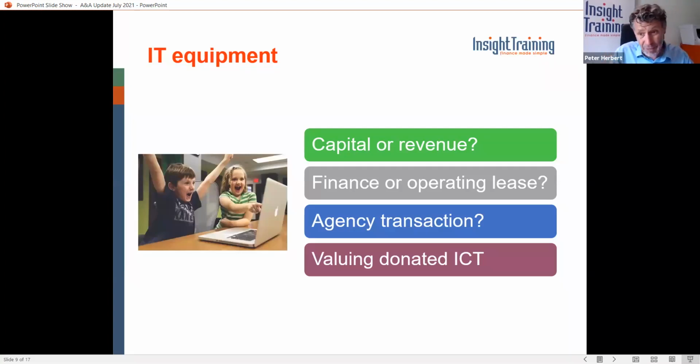penalty payments. We'll again go back to provisioning principles. If we think we'll be liable to a penalty payment because we've not kept track of who's got the equipment, we might be able to get it back, then we would need to provide for that obligation if it was probably going to crystallize. If we thought it was possibly going to crystallize, we'd have a contingent liability note, and remote chance, we'd do nothing. So again, another related issue there around provisioning in relation to that lease scenario.